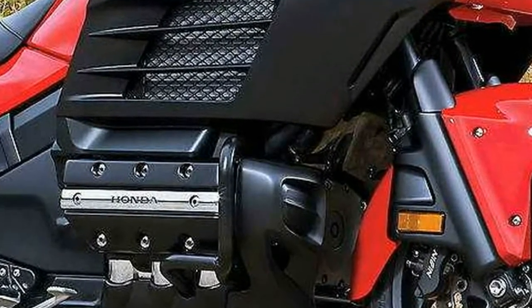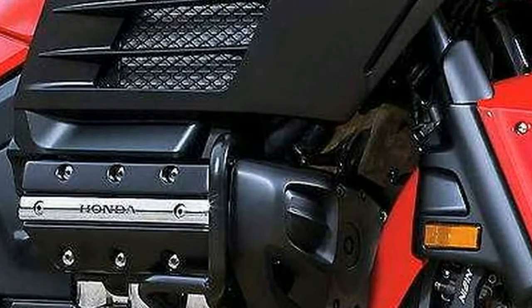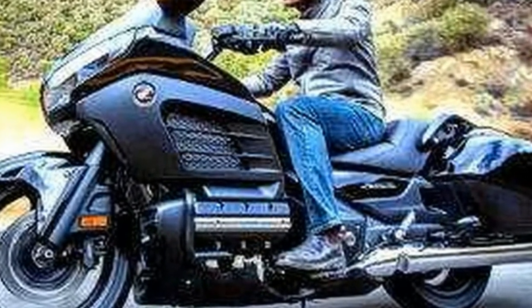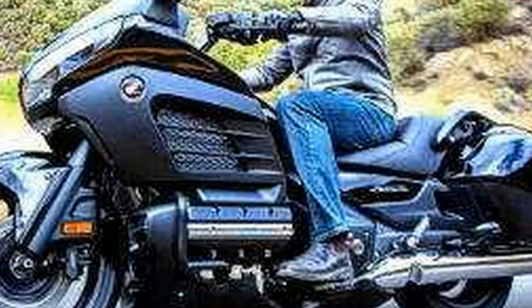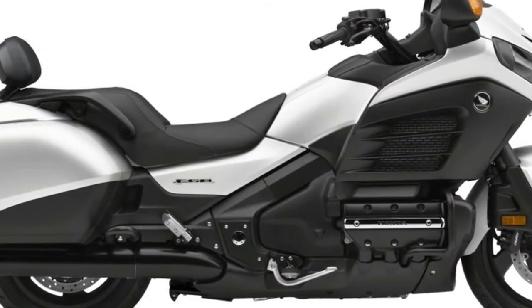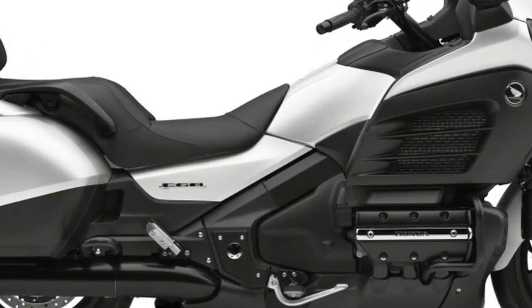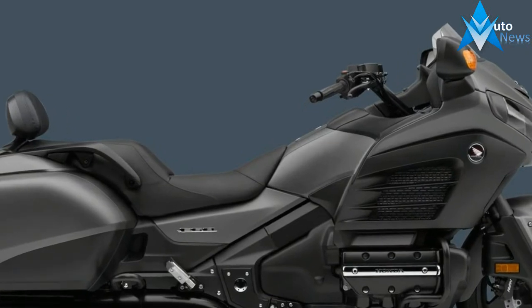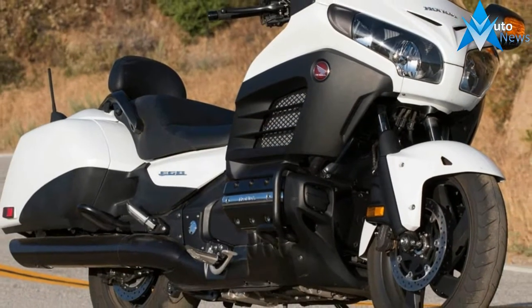Honda's Gold Wing F6B is perfect for logging serious mileage. Photo: Adam Wahid. That's where the F6B comes in. Although the chassis, 1832cc powertrain, and most of the creature comforts, including heated grips, cruise control, and self-cancelling turn signals, are sourced from the Gold Wing, a lower, meaner stance, paired with the removal of its top case and shorter windscreen, equal a bike that appeals to a younger but still equally wanderlust-driven crowd.